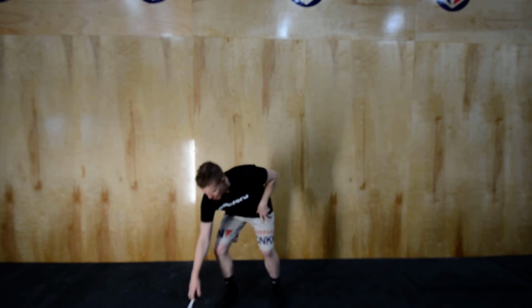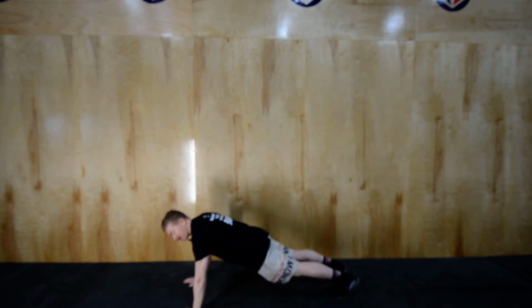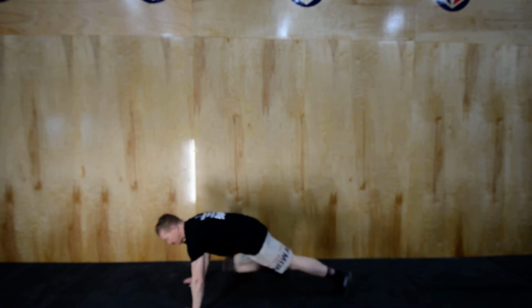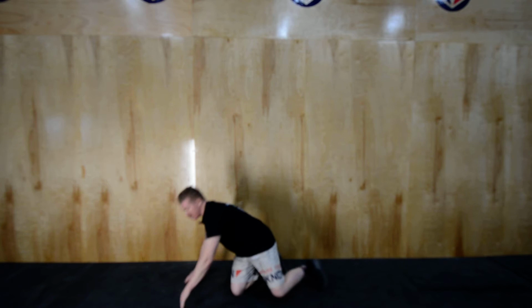Then we'll alternate and do mountain climbers. So the mountain climber is the plank position, keeping that butt down and then driving those knees up to my chest. You're going to want to get that butt up as you tire. You're going to have to fight down with the rear end in order to stay in plank and a straight line. We're going to go back and forth, 5 full sets of both movements, 20 seconds on, 10 seconds off. That's going to end up taking us 5 minutes. Should be nice and warm by the end of that.